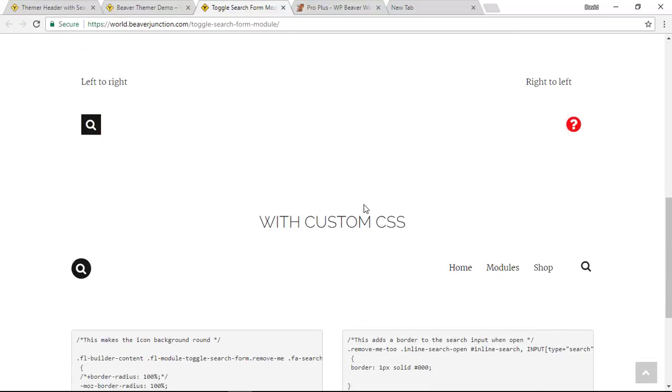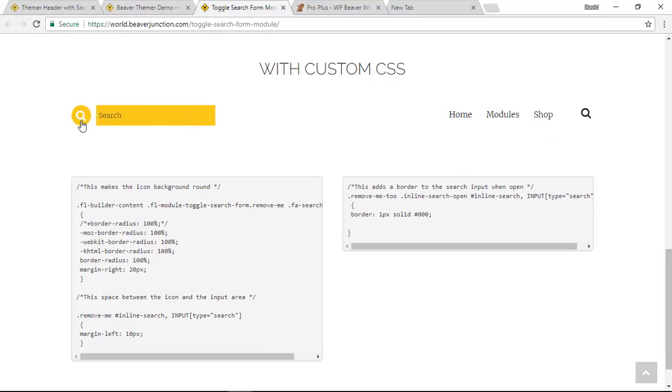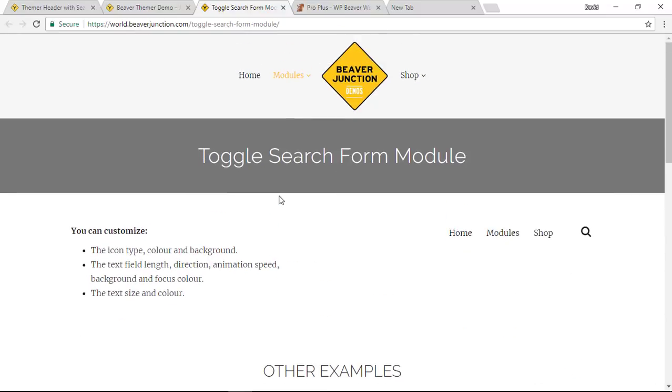And I also added, if you're going to use this, a bit of custom CSS, because a couple of things aren't added, I wanted to add a little bit of border to it. So I worked out, when you open the animation here, you can add these selectors here and put a bit of border on it. It doesn't work when you're closing it, but you barely see that. And also I wanted to try with a normal icon with a bit of background to put some border radius to make that rounded. So I've added that here if you want to use that to style it. And also this last bit here, I put a bit of margin left here. You could do it right if you're facing the other way, to just give this some distance here. So that is another alternative.